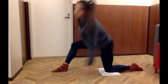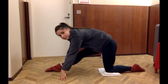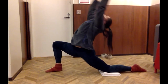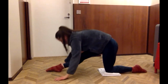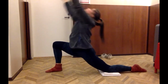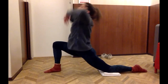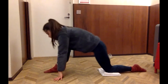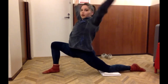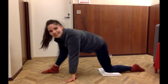Okay, so we're alternating between a lunge, optional, hands up and leaning back. And then straightening the front leg. Remember to breathe. Okay, last one. Yes. Okay, let's switch sides.